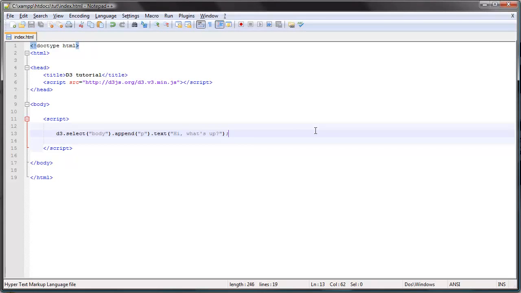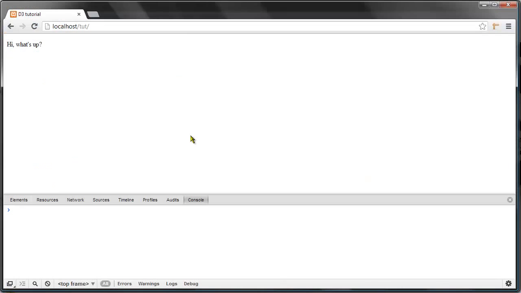So let's write console.log(d3), save and refresh. And you see that we are provided here with, well, it may look like just a random collection of characters, but this is actually the D3 object itself.